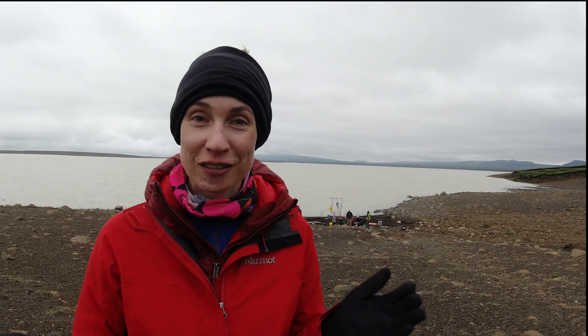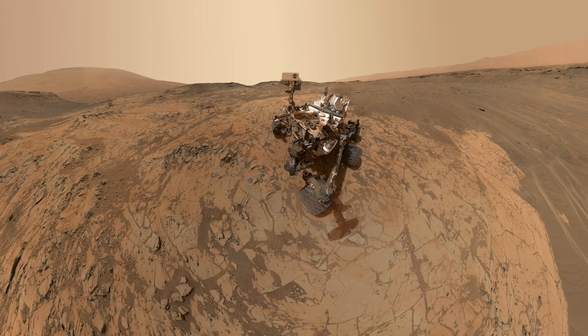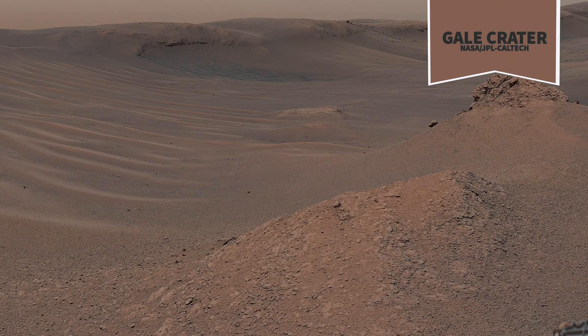There are a couple of rovers on Mars right now. Everybody's excited about the recent landing of Perseverance in Jezero crater this past February — it's been up there almost six months now. There's also the Curiosity rover, which has been there since August 2012. Both Gale crater, where Curiosity is, and Jezero crater, where Perseverance is, are sites of ancient lakes identified from orbital images based on rock morphology. With Curiosity, we're studying the chemistry and mineralogy of lake sediments deposited about 3.5 billion years ago, seeing interesting changes in iron oxides, clay minerals, and sulfate salts formed in liquid water.